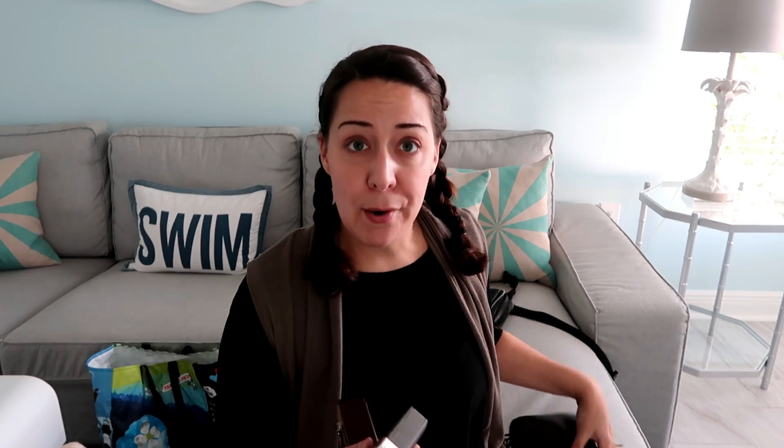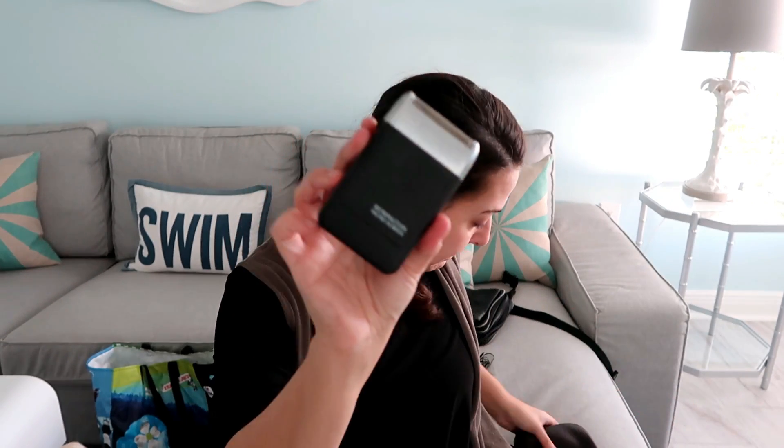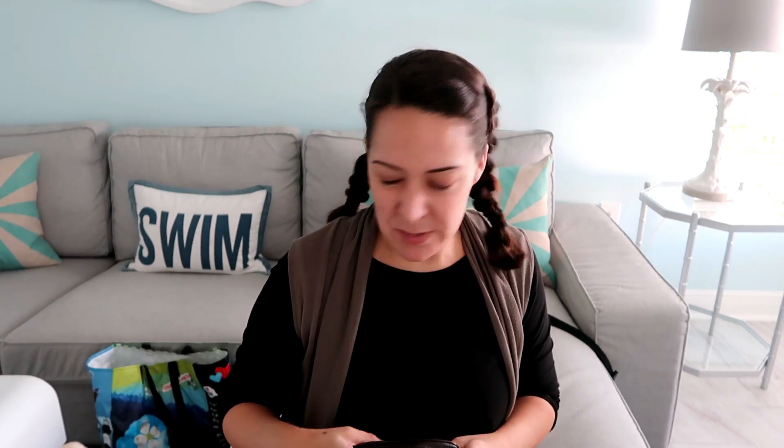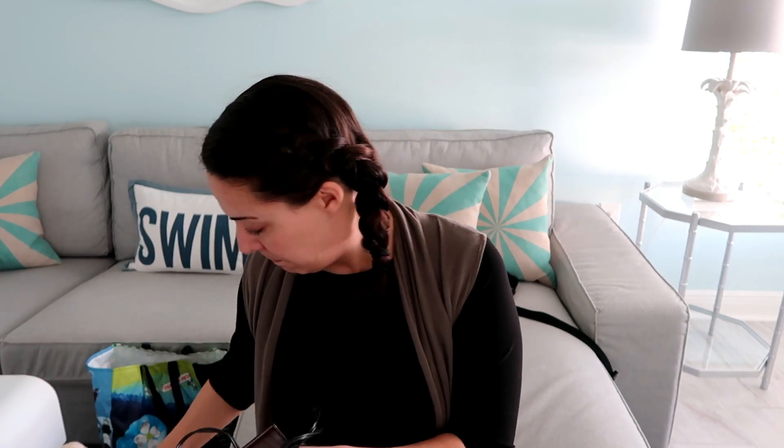This is the last hard good. I thought it was one but it's two different ones — Remington razors. This one's really old school and this one's a newer one; it comes with the cord, the Remington bag, and all cords — all of this will just be sold along with them. These two probably don't have a huge following; I'll probably get $10–$15 out of them, unless my husband keeps one after we clean it. Gillette razors — the really old school ones — go for hundreds of dollars though.